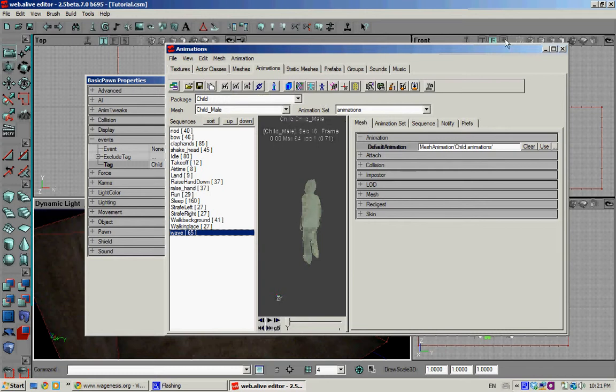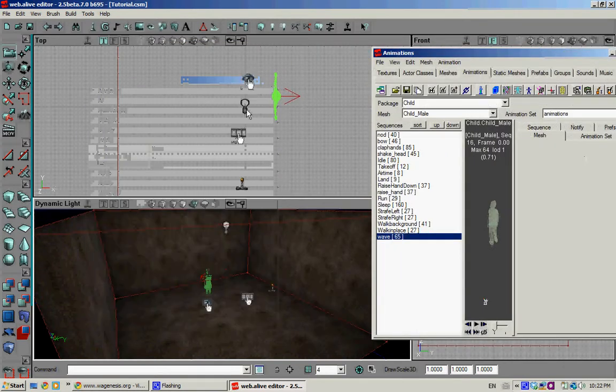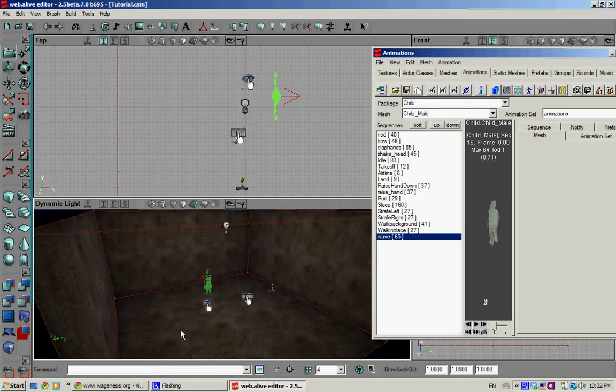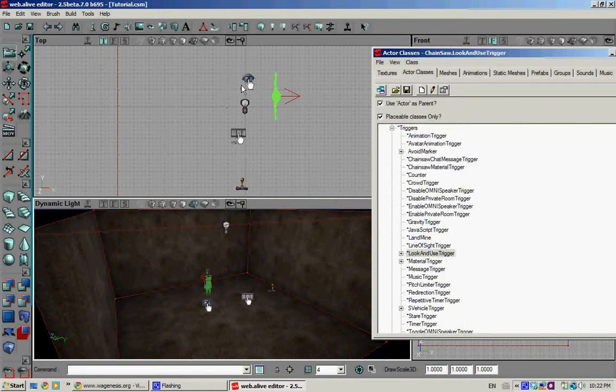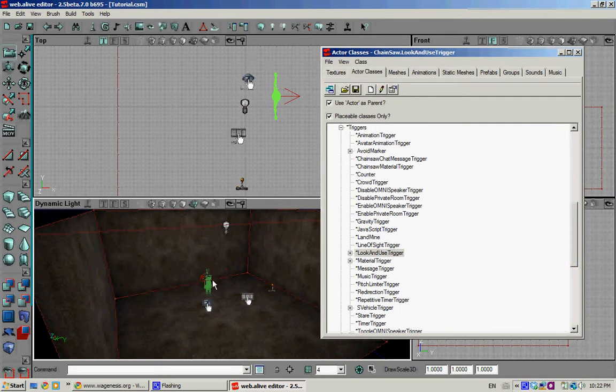Now, the other thing you can do with triggers is what we have here that we've created in this tutorial is a simple one-to-one relationship string. But we can also do one-to-many and many-to-one relationships where, for example, we could have several look and use triggers which call different animations on the mesh, and whichever one you press will cause a different animation to occur.